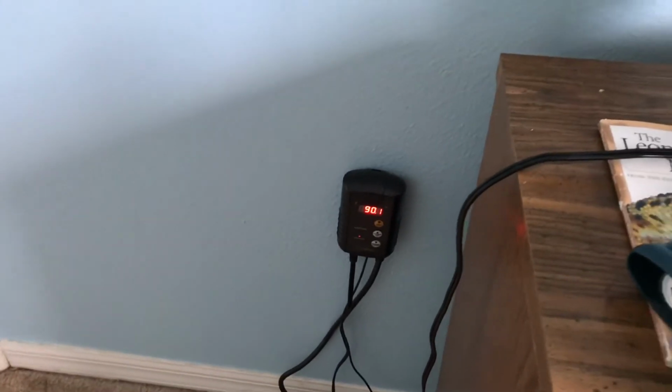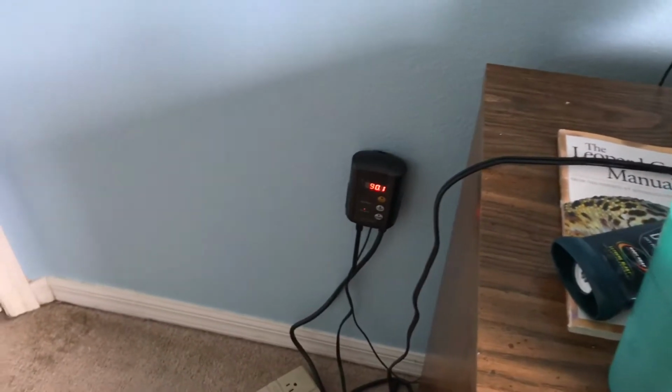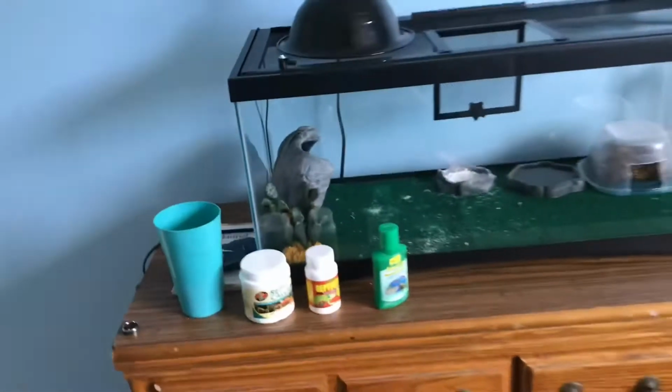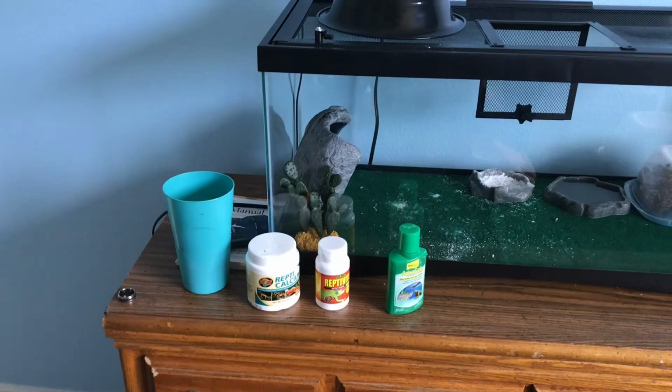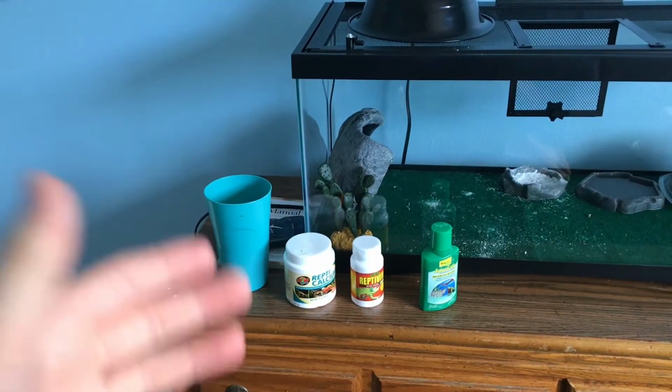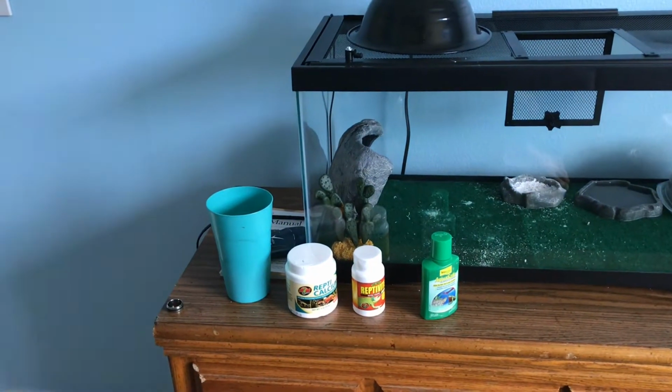You're going to want to keep it anywhere between 87 and 94. Anything above 94 could burn them. Anything less than that could make them not be able to digest their food properly. That's why they use belly heat, is to digest their food. And so I have it set, and once it gets to 91, it shuts off, and then once it gets to about 88 degrees, it'll flip back on.